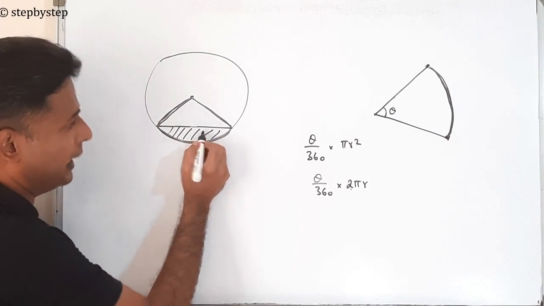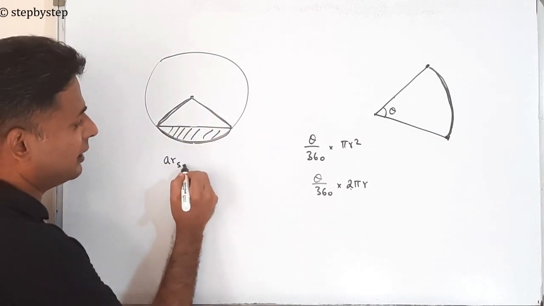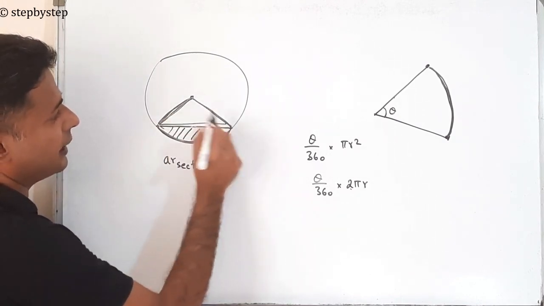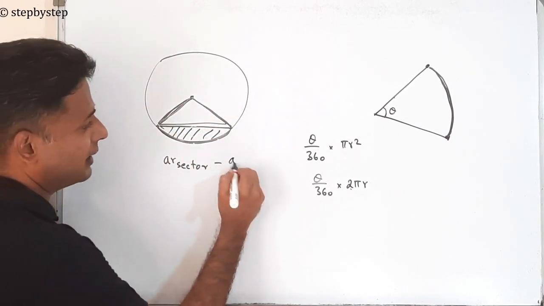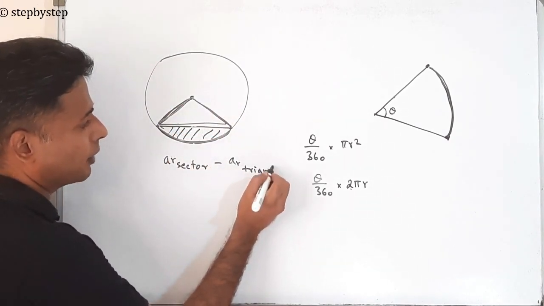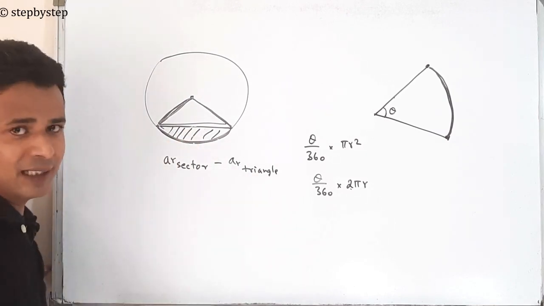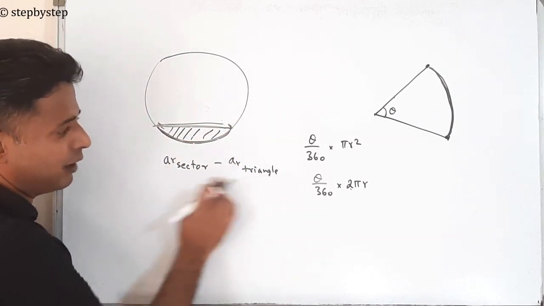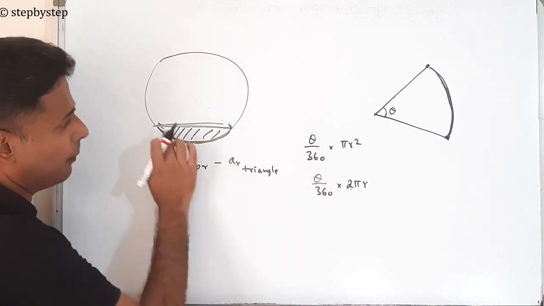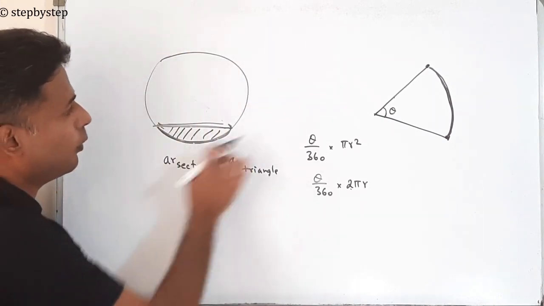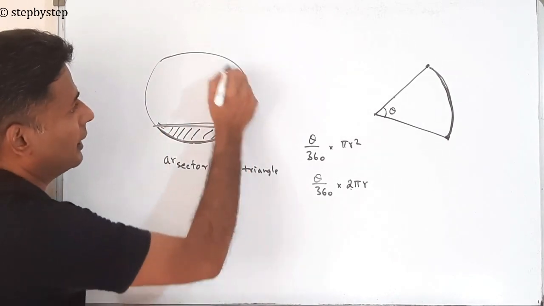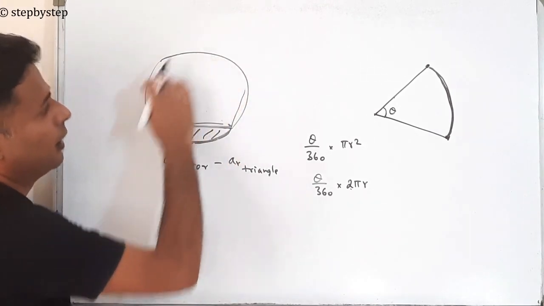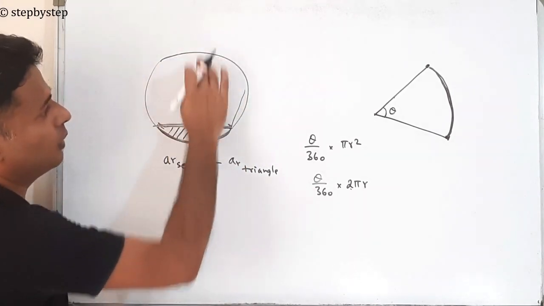So to find area of minor segment, what you'll do is area of sector minus this whole area minus this area. So whole thing minus this will give you this. So minus area of the triangle formed. So this is how you find area of minor segment. To find area of major segment, that is this much part, what do you do? First you find area of minor segment, area of circle minus area of minor segment will give you area of the major segment. Understood? So remember, whenever you have questions where you have to find a particular part which is part of something else, the whole thing minus whatever you have found will give you the remaining thing.